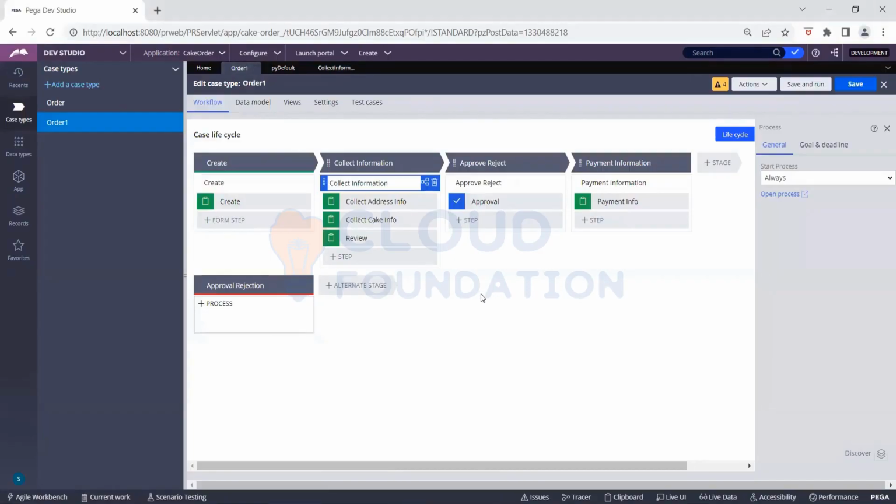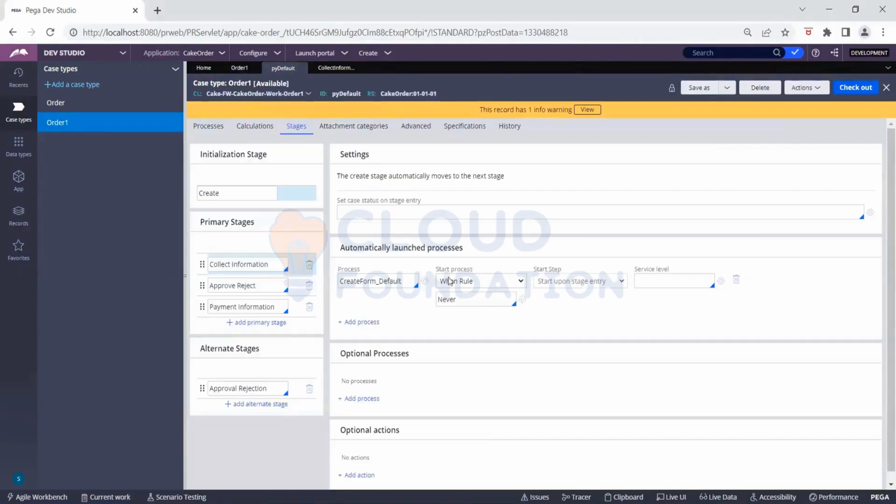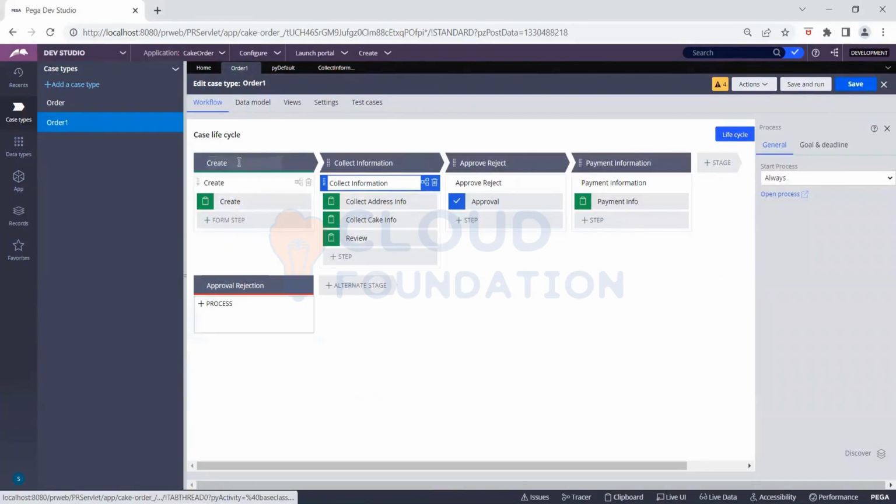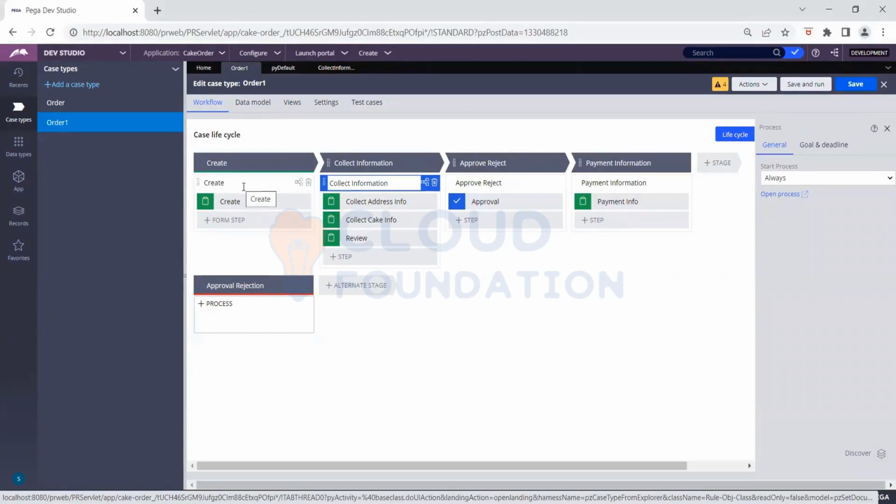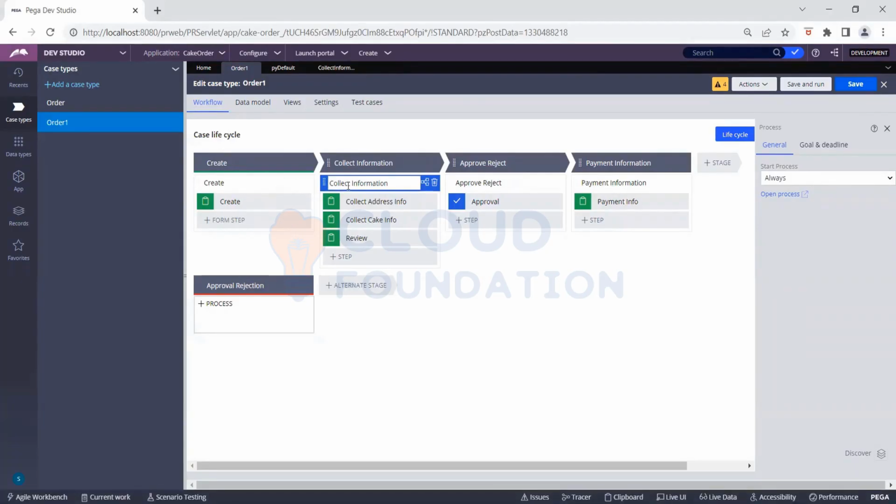We have created an application lifecycle, right? And when I opened it, we have set the rule as never, because the first one was create one, right? It was a screen flow, right? You said it is a screen flow. We didn't require this. We kept it as never executed.